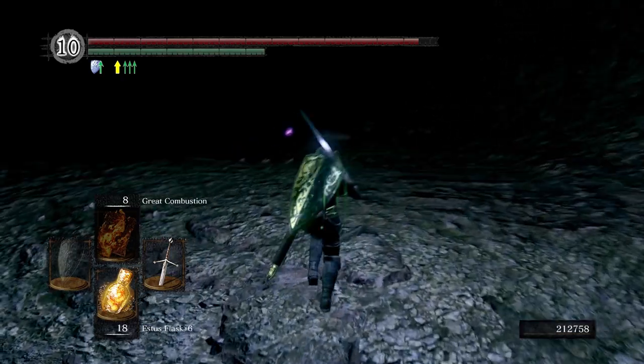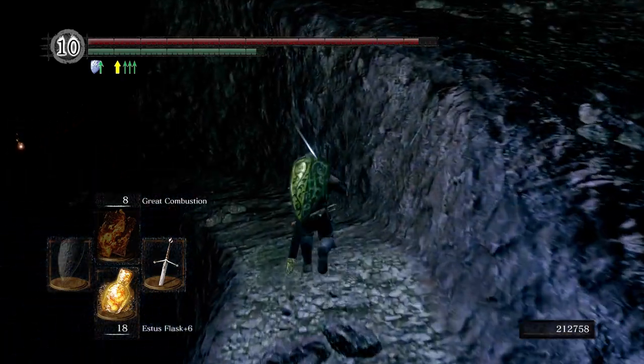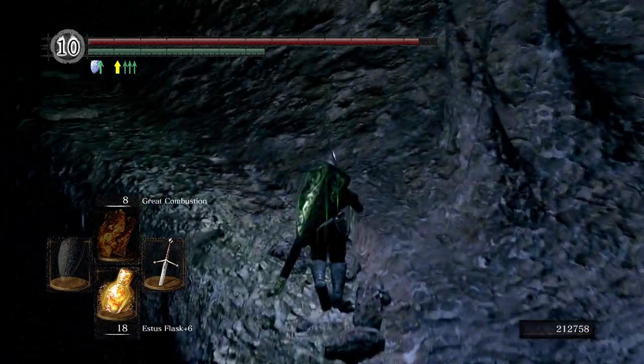We're going to come out here. We're going to follow this prism stone right here. We're going to go up first. We're going to end up circling back around.